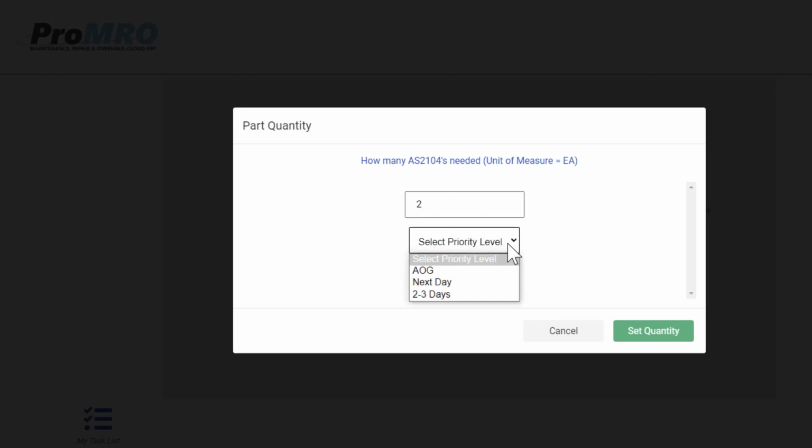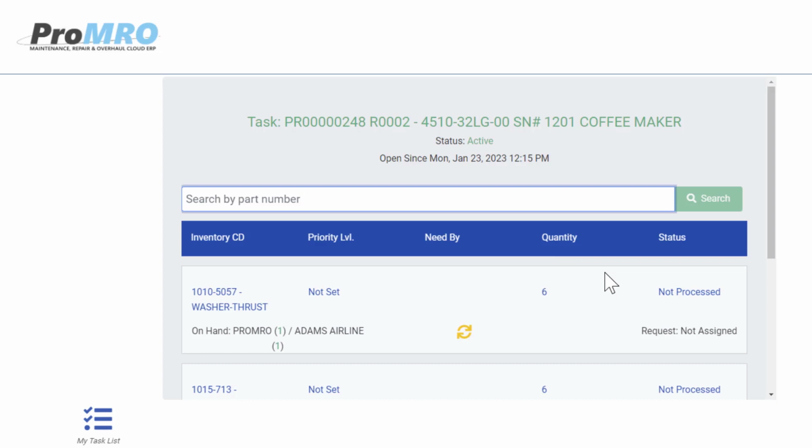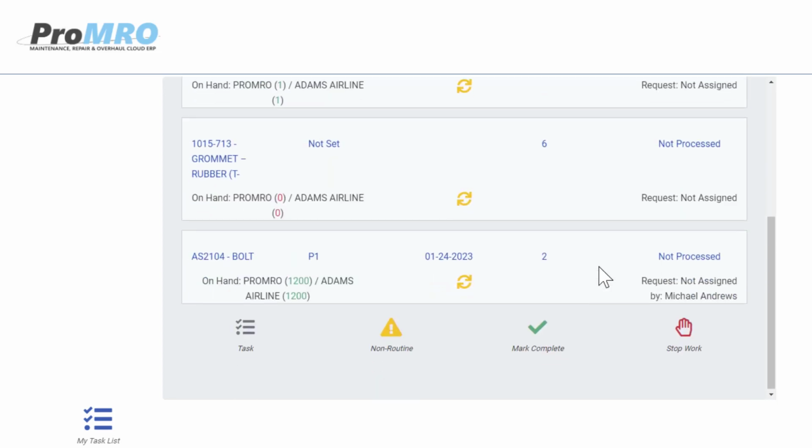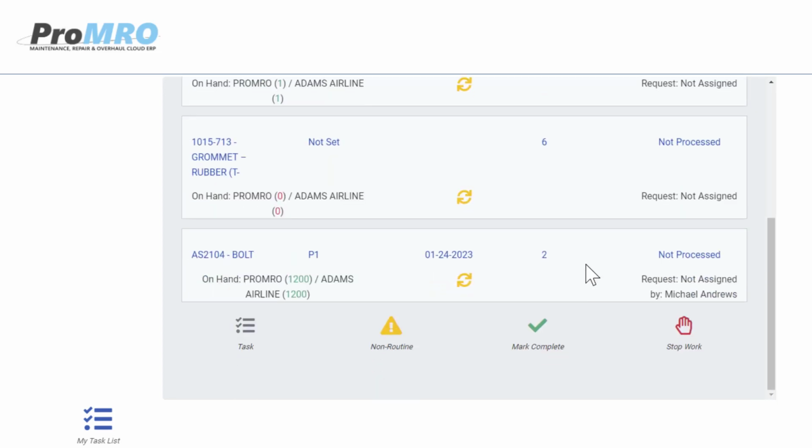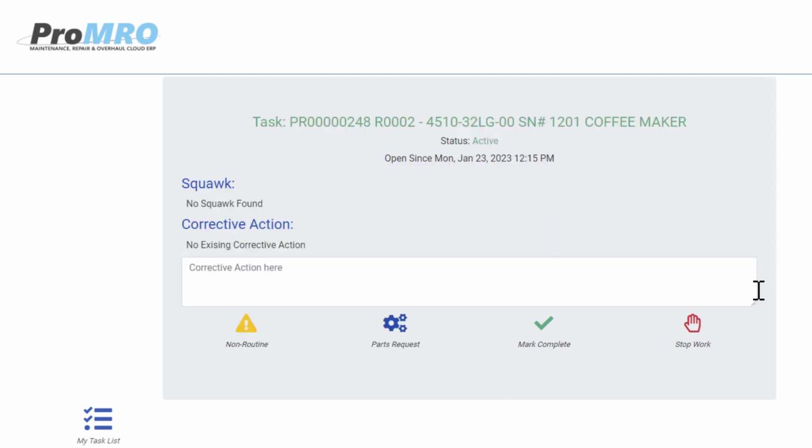You would add your priority level, and then select quantity or set quantity. This now has added a part number onto our item requirements within the work order in Acumatica. Again, hit the task, and we'll go back to our original screen.